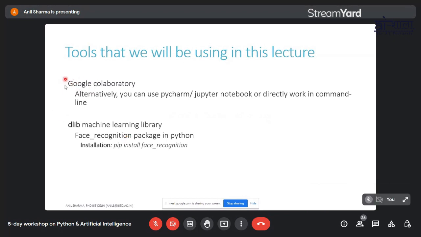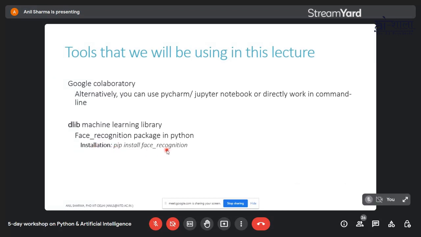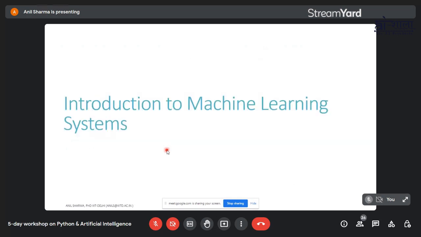I think Ayushi and Akshay have given you sufficient exposure to Google Colab, and you know how to work in Colab. And we will be using the face recognition library, which uses a set of machine learning tools to code face recognition algorithms. Its installation is very easy. You just do pip install face recognition, and it will do all the things. Okay, so in the first part of this presentation we will have some introduction to machine learning. I will start from the basics, then we will have a high-level introduction to the various concepts, and then we will do live coding. I will spend less time on the theory, and more time on the coding and other parts of the presentation.